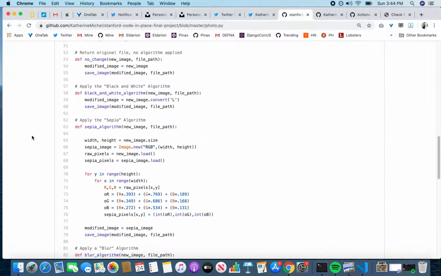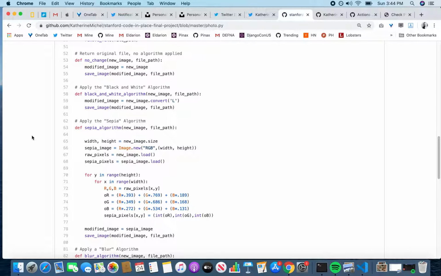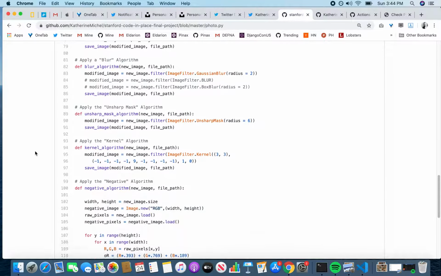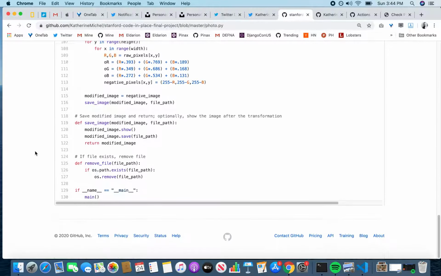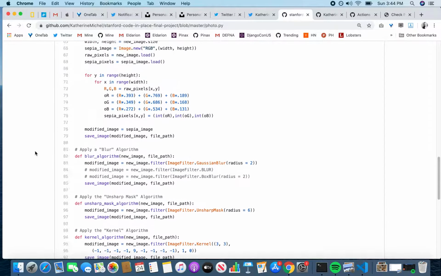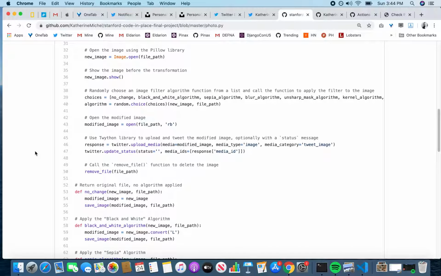The image algorithm runs and creates a new image called modified image. Then I call a function called save image, which shows the new image on the computer, saves it, and returns the modified image. That is then opened and passed into Python and tweeted, optionally with a status update.